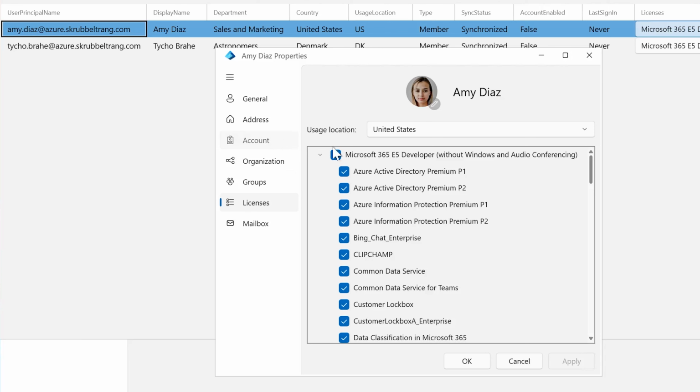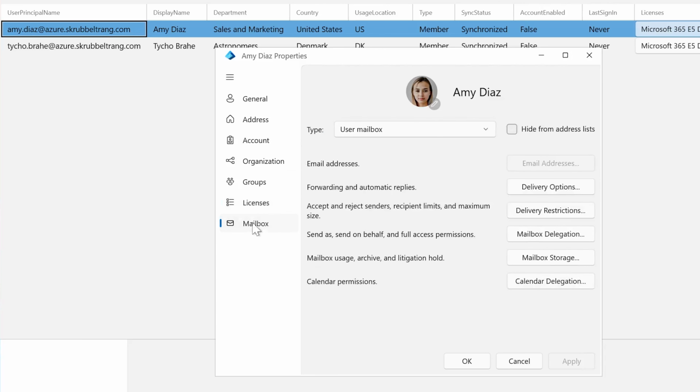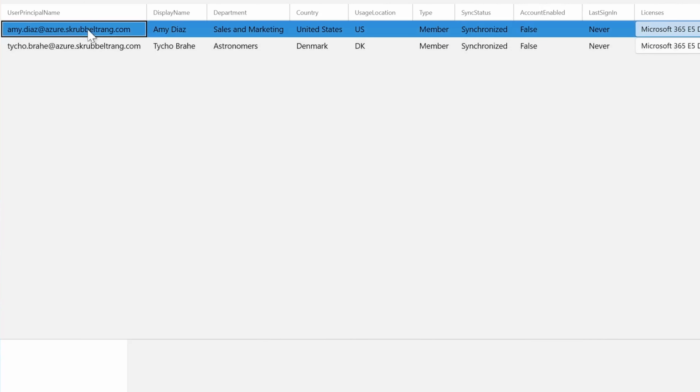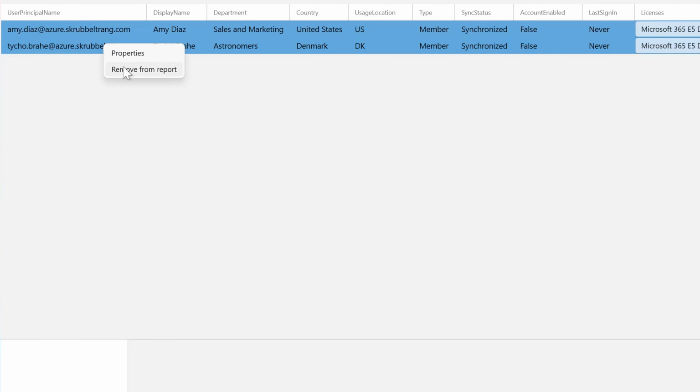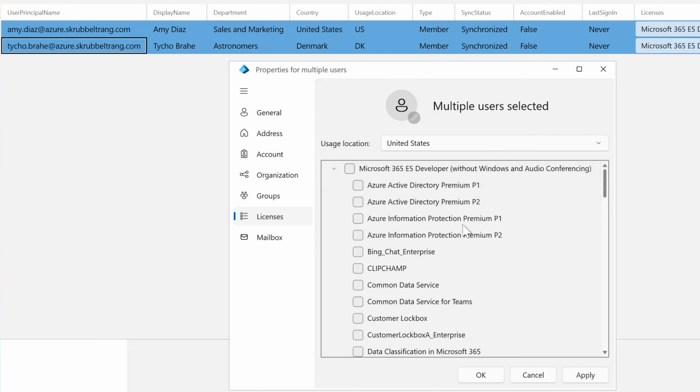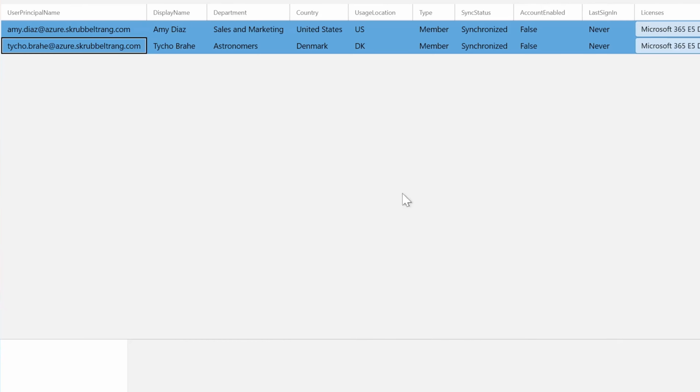For a disabled account, you probably don't want the licenses assigned, so you can simply remove them immediately. Or if it's a group assigned license, remove the group membership for this user. Another thing is that you can do it in bulk if you want. So I'm just going to open up both users here, and you can do it for all of them in one go. Quite easy to take care of that.